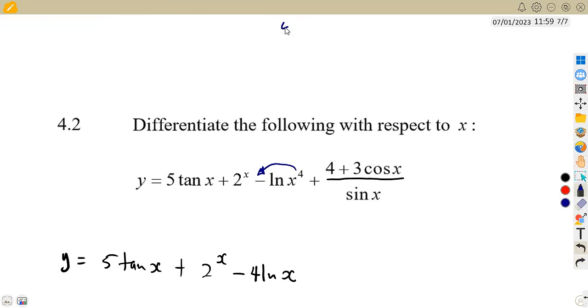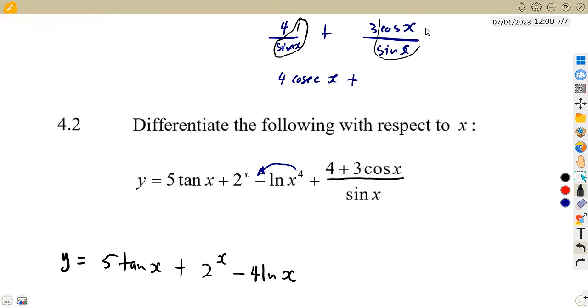So this will be 4 over the sine of x plus 3 cos x over the sine of x, like this. All right. Whereby we know that 1 over sine of x gives us cosec. So we are going to obtain 4 cosec x. Then here we are back. I explained this before. That's cos over sine. This one, cos x over sine x, it's a cot. So we are going to have 3 cot x, like this. So that is what you're doing, just rewriting, not different, rewriting.